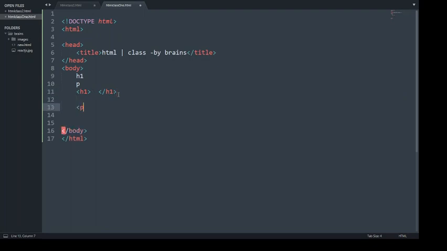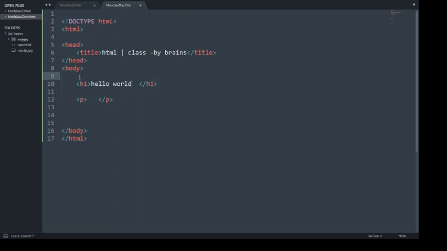For paragraph, this is the starting tag, then this is the closing tag. Okay, so when I want to write a heading, I can use h1 through h6. I'll talk more about that. Now when I have the content inside it, like hello world, your start tag with the content and the end tag makes up an HTML element.